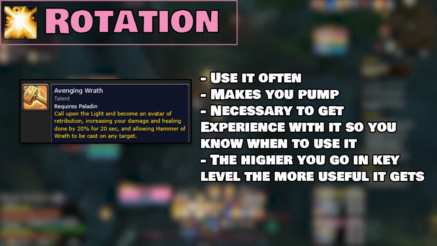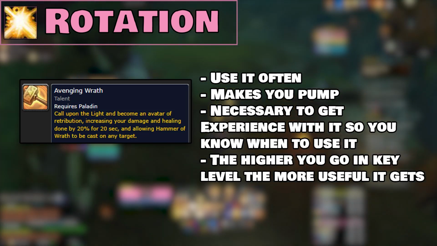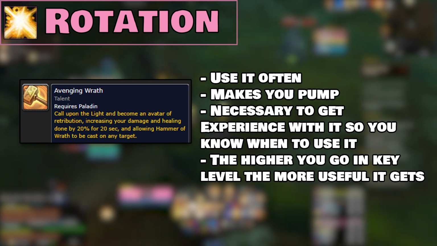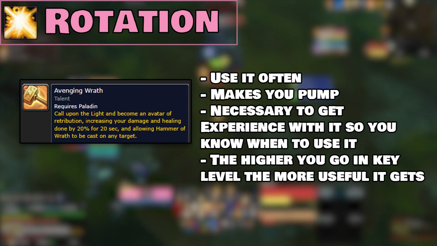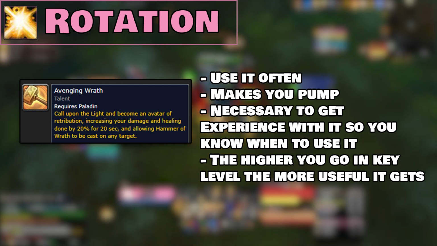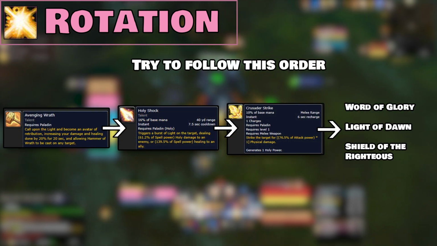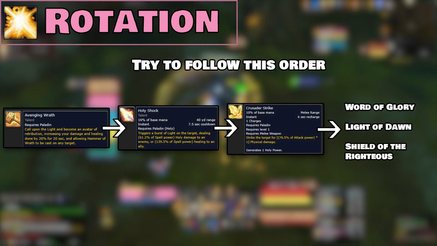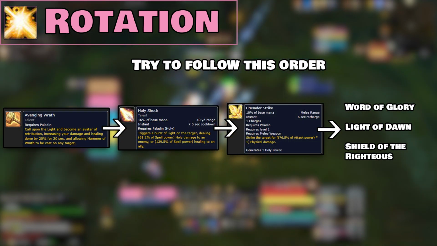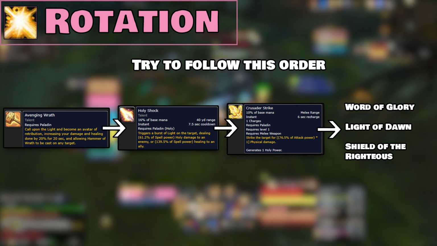Avenging Wrath, at the start, I would recommend to use it almost on cooldown. Get experience with it, when it was useful and when not, because in higher keys, really good knowledge as to when to use wings will become mandatory to not wipe. It's a very strong spell that can turn your spec into an absolute beast. Keep in mind that you should always cast it first, not Holy Shock, Crusader Strike and then Avenging Wrath, but Avenging Wrath, Holy Shock, Crusader Strike, just so you do more healing and more damage overall.